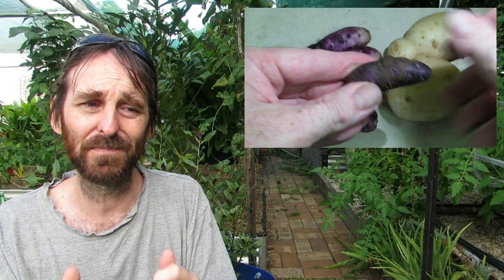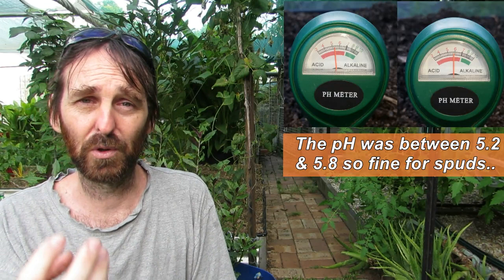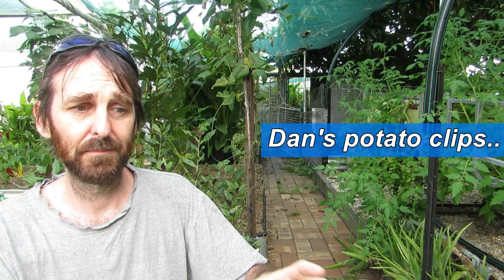With the Purple Congos, I scrubbed some of them up and added them into a roasting tray along with some Sebagos. When I broke them open, they were definitely not the full-on purple that I was expecting with Purple Congo potatoes — so there was something wrong with the nutrient levels or maybe even a pH issue. They just weren't colouring up. But I can tell you they absolutely tasted fantastic — went down really nicely with a bit of pork belly. I'll post a couple of links to Brendan and Dan. Dan came up with the idea of burying the bottom part of the pot into the soil — he's over in the UK and has grown some fantastic yields. Check out Brendan's channel as well; catching up with his potato reveals is like having a yarn with an old mate. He's pretty much self-sufficient in potatoes.